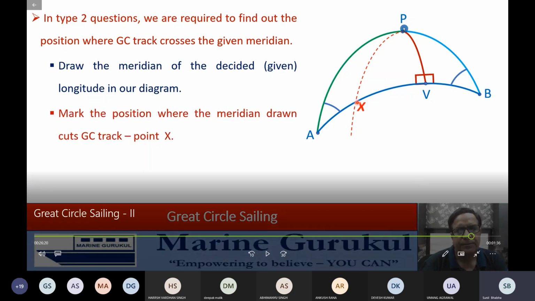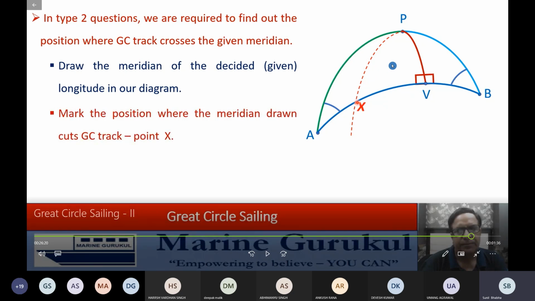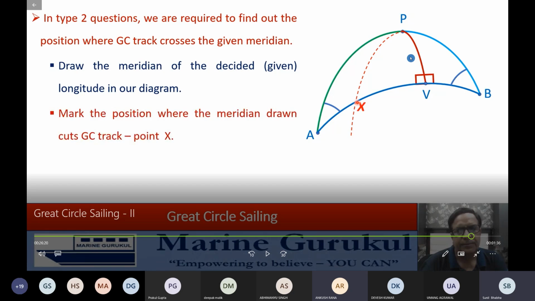So in this case, beta, with this longitude of X given to us, do we have two items which are available to us in this triangle? Yes, sir. The angle is known and the arc on the side is known. PV and angle P. Very good, beta. So PV was known to us earlier because we found out the position of the vertex. PV is the colat of the vertex. And the second thing which is known to you is this angle, angle P. This angle P is the D long between the vertex and the required position.